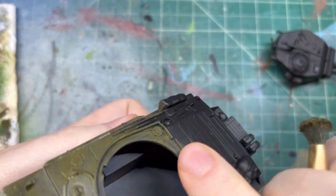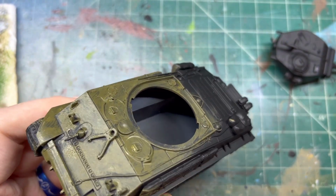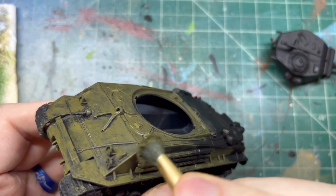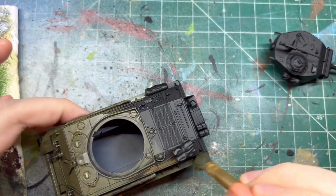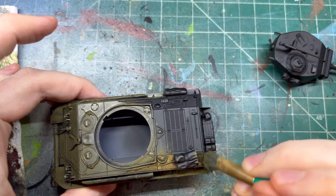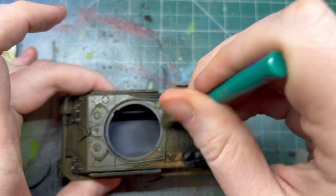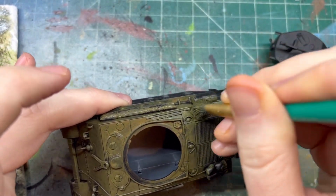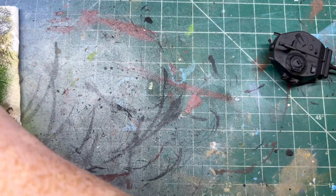I'm trying to avoid the wood and stuff right now, but it's a kind of inaccurate method of painting right here. You could totally go in with a brush and just brush paint this on if you wanted to, but it doesn't have to be the prettiest thing in the world. It is a tank, it is World War II, so it's probably seen some action.